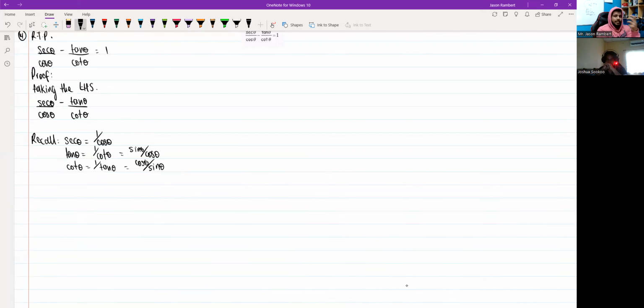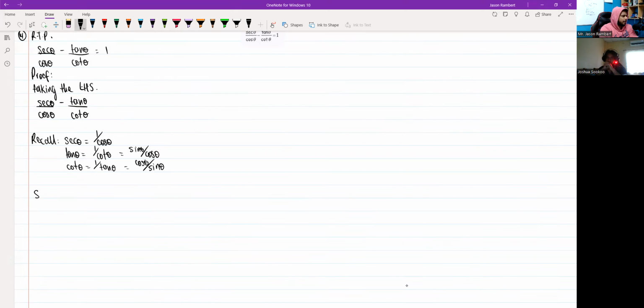Now, usually, like I said before, you look at the other side and see what you're trying to get. In this case, I have 1. 1 takes a couple of forms: cosine over cosine, sine over sine. So I don't know what I want to work with as yet. I don't know if this identity, when I simplify it, is going to work out to be 3 over 3. So I have no particular direction. I just go in, and where I reach, I will decide which road I'm going to take.